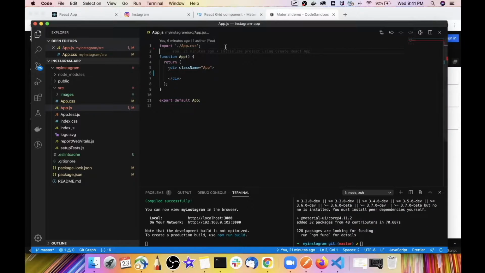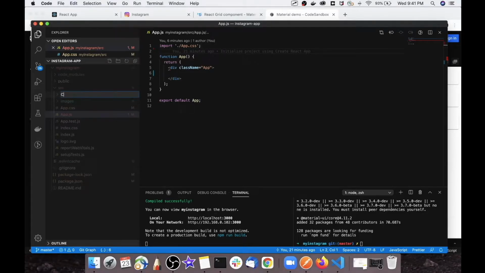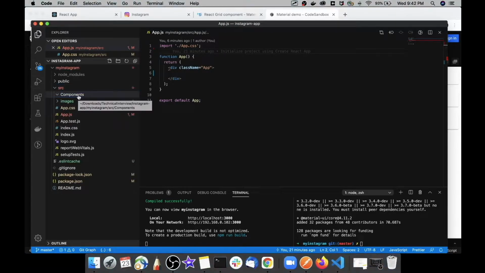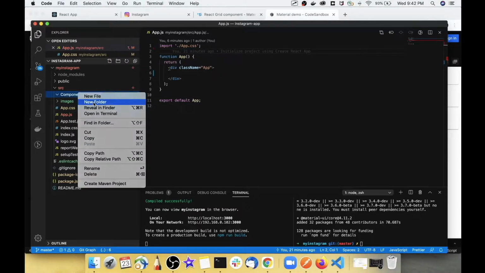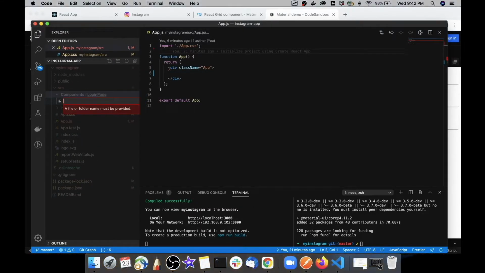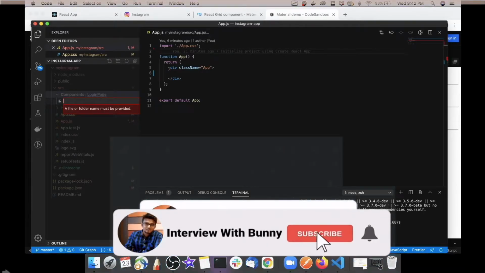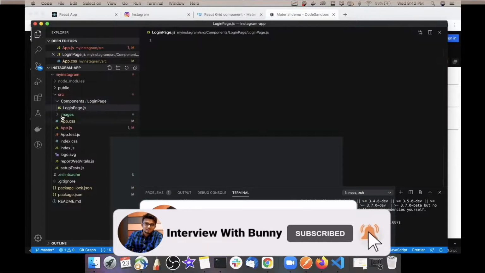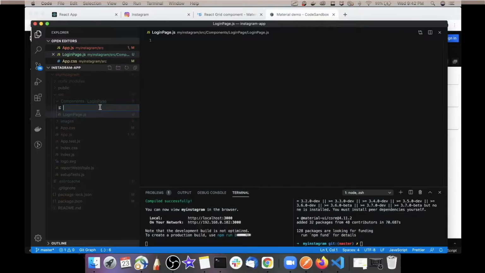But before that, we will be dividing this project into components. As you know, React is a component-oriented framework. So the first thing that we will be creating over here is a folder called component. And over here, we will be creating our first component, that is our login page. And within this login component, we will create the JS file that would be responsible for this component. And we will be creating a CSS file also that will create the design layout for this page.